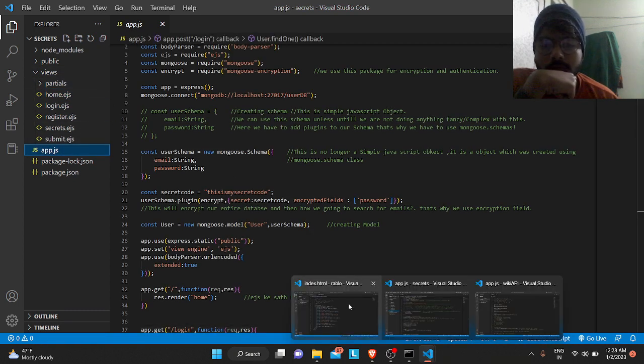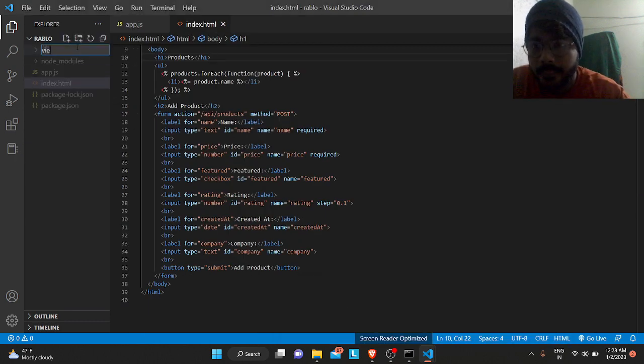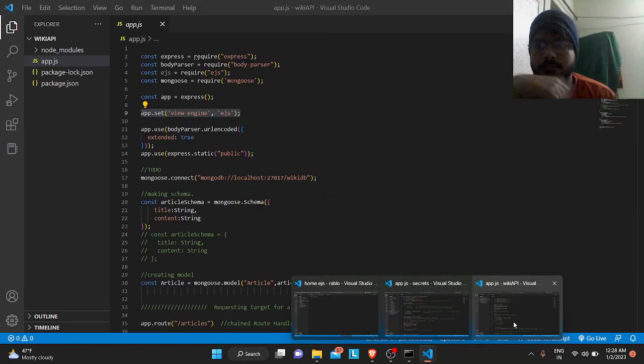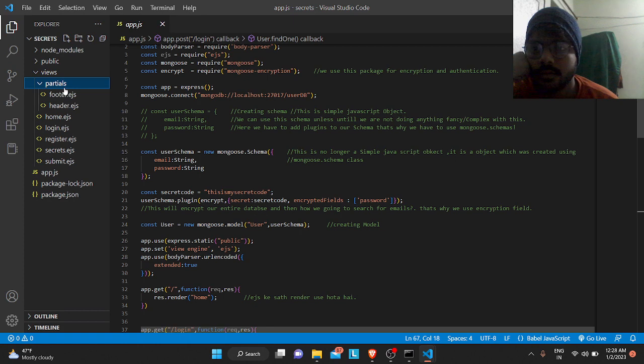We have to make a views folder. Let's make a folder views. Inside this, let's make the home page, home.ejs, yeah. Partials. We're not using partials for now. Yes, we can use partials.